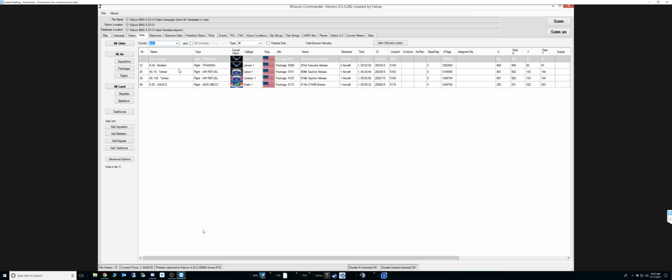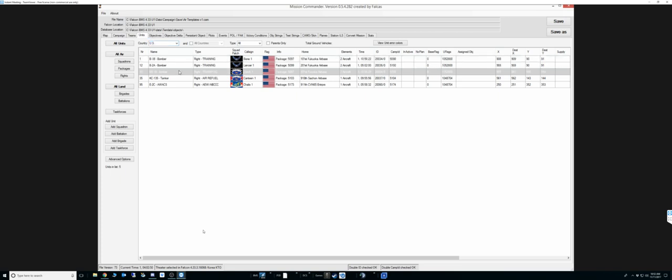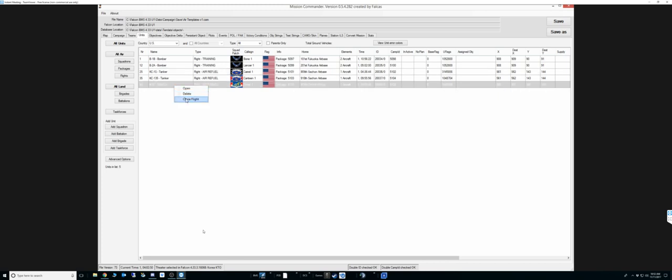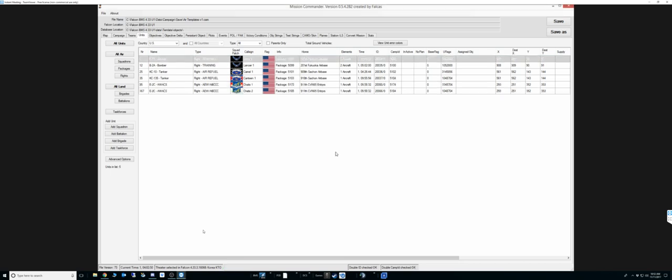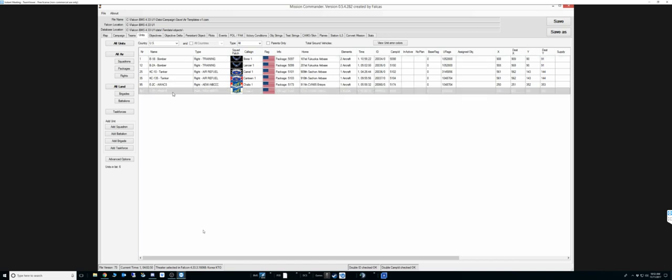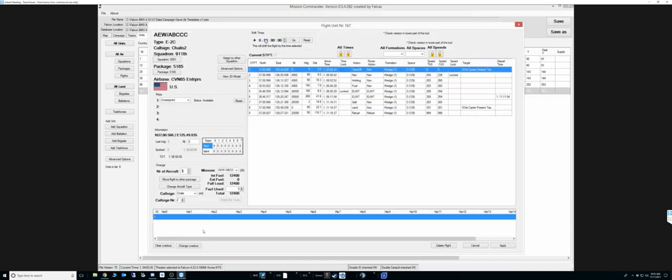Now, the 7-second world runs for 7 days. So we need to have 7 days of these flights. So how do we create 7 days of these flights? Well, basically we right click on it, we clone that flight, and it's going to create a new package for it. So then once that flight has been cloned, we can double click on it and we can increase its time and shift its time.